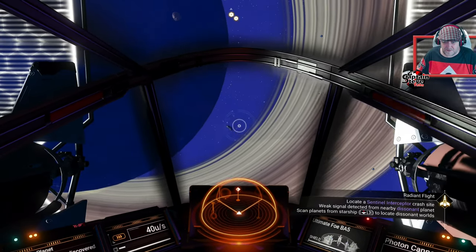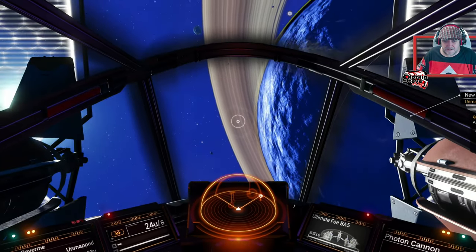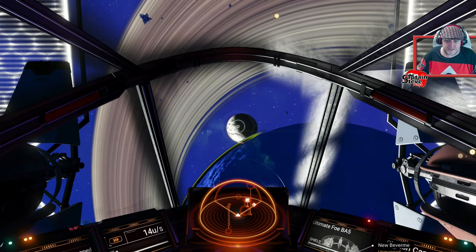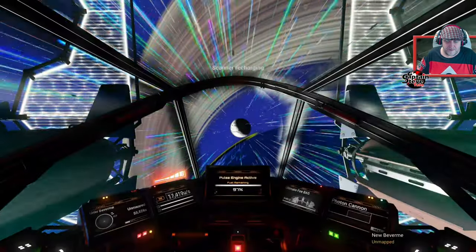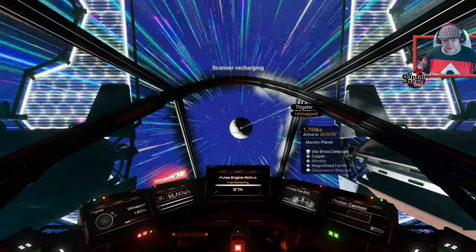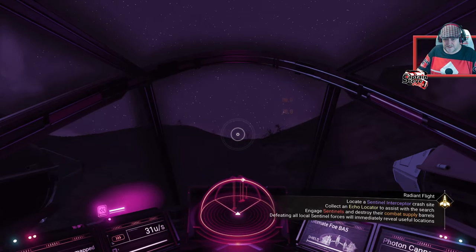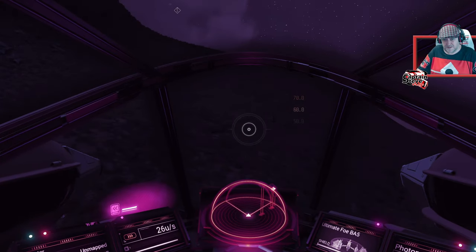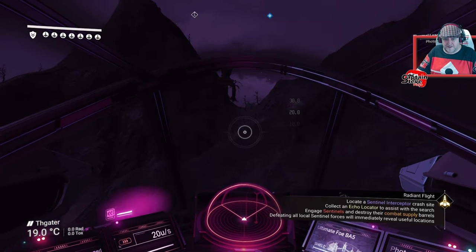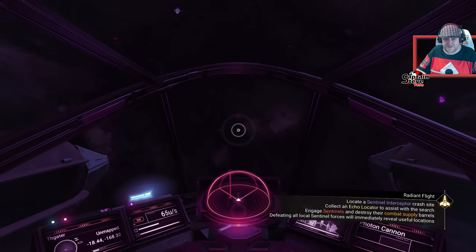Okay, locate crash site. Weak signal detected. Find a dissonance system. Okay. That one hasn't got the dissonant. Oh, scan. Scan. Oh my days. There we go. Dissonance detected. Okay, so this says locate a Sentinel Interceptor crash site. Collect an echo locator to assist with a search. Engage Sentinels and destroy their combat supply. Right then. Man, I don't really fancy doing that.